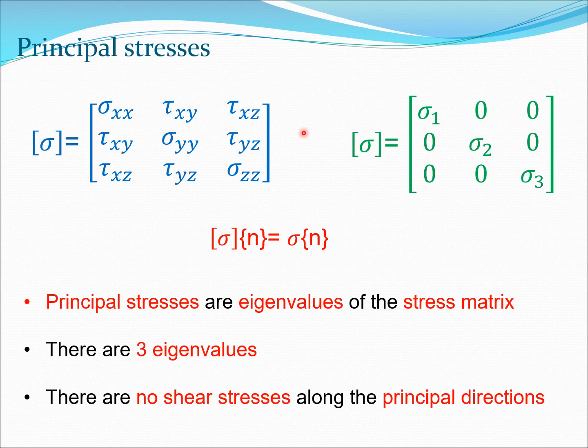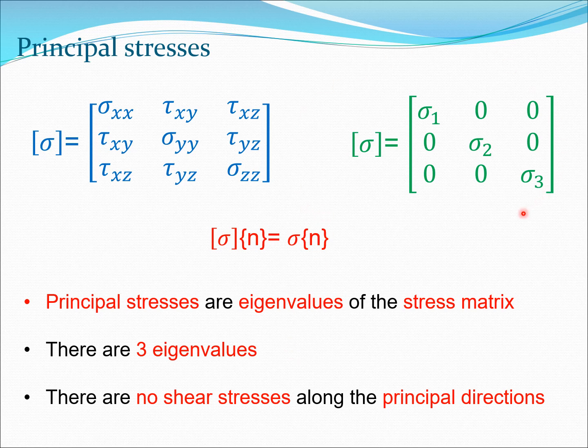So what we can say is that the information contained in this stress matrix can be condensed into the stress matrix given here. And what happens is that what I had here in terms of 6 variables is now captured with 3 variables by the change in the coordinate system itself. Now the principal stresses are the eigenvalues of the stress matrix. As you know, this is a 3 by 3 matrix. It's real. So what you are going to get is you are going to get 3 eigenvalues, and these eigenvalues are going to be the 3 principal stresses, sigma 1, sigma 2, and sigma 3.